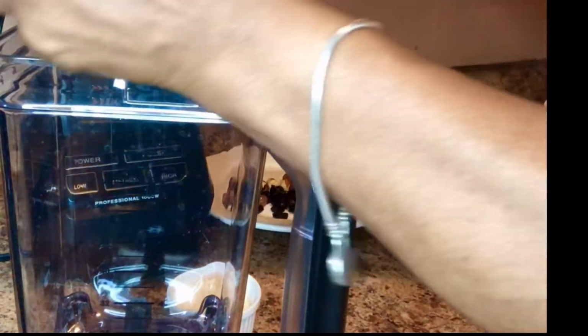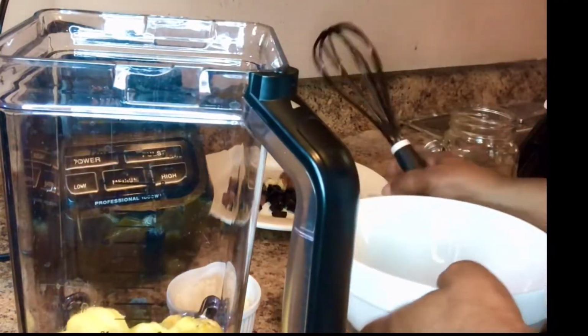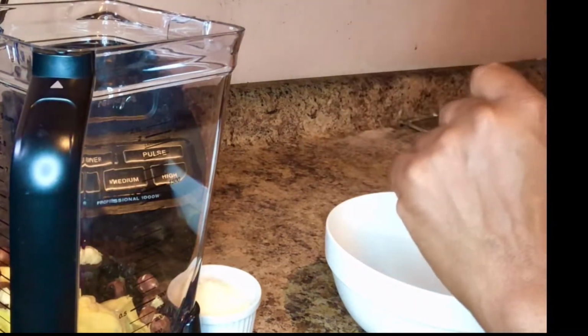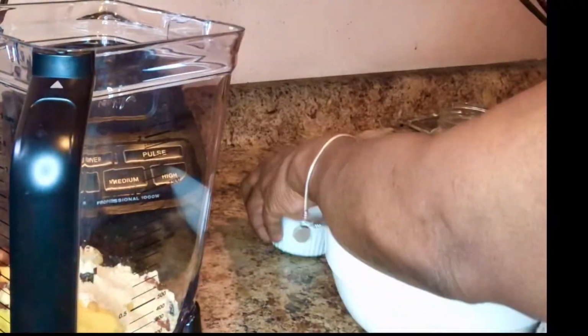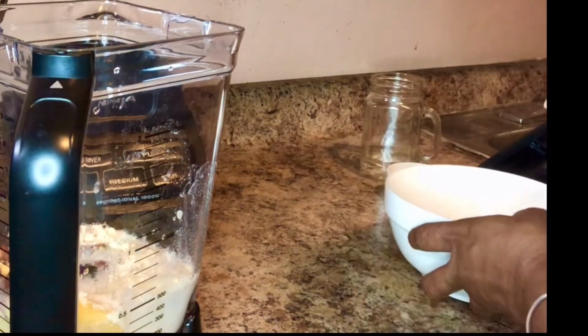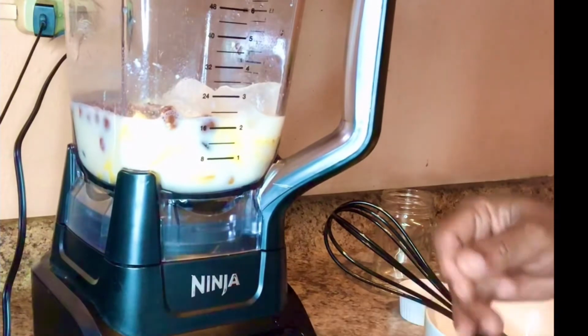I'm going to be adding the ingredients to the blender. I've also added some ice cubes, guys, into the blender, so I'm going to blend now.